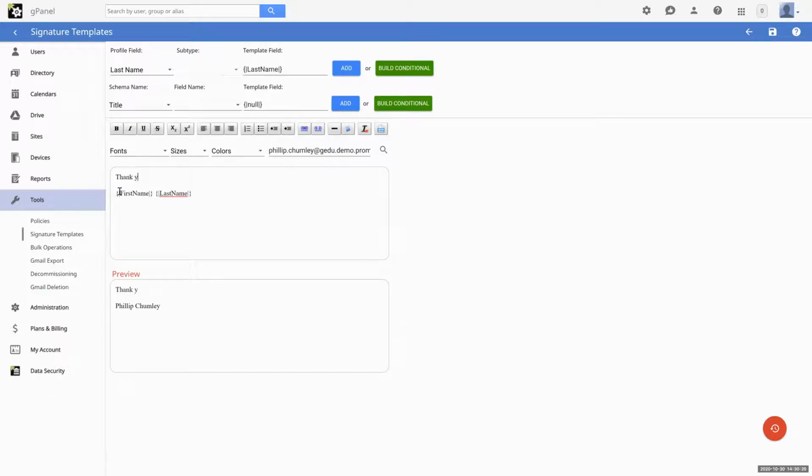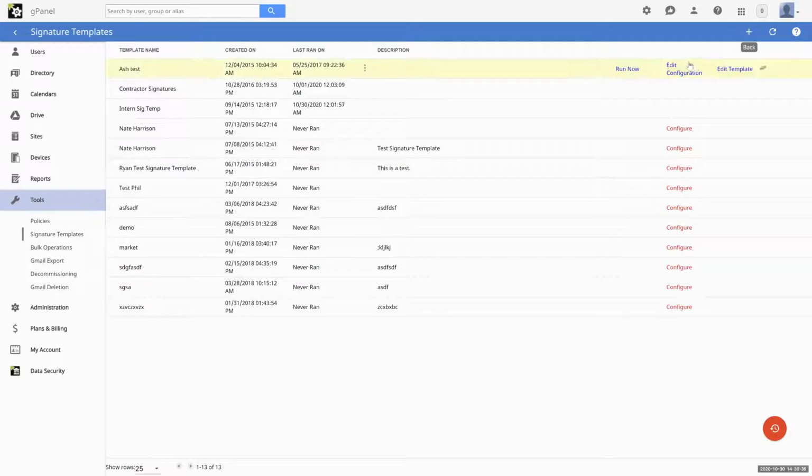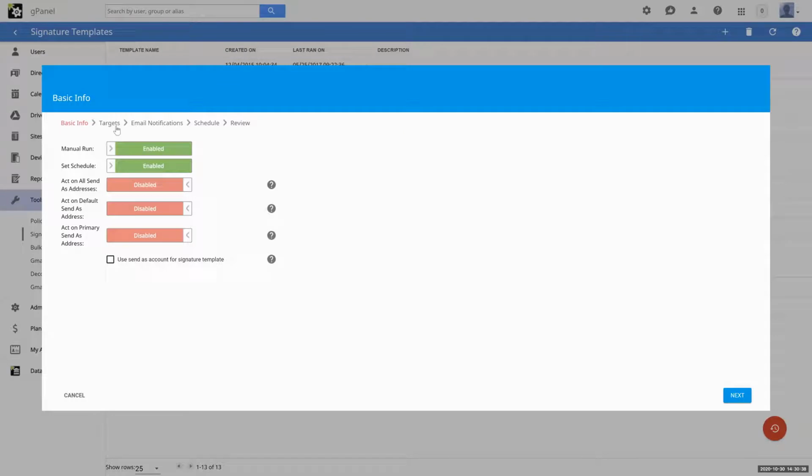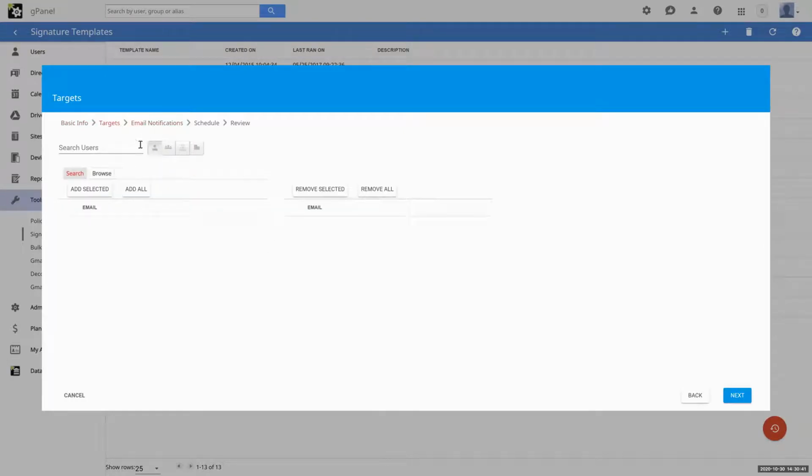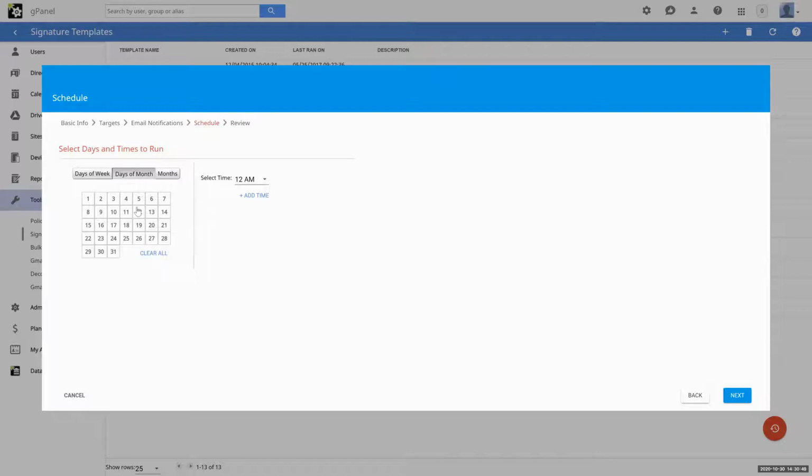We also have the ability to schedule these to be sent out on an hourly basis so that you can just drop a user into an OU or an email group, and then this signature template will automatically take effect. And we also have the ability to do this at certain times of the year as well. So if you have specific links or anything that you want to run, sales or any specials or anything like that at a specific time, you can also specify exactly when that signature would take over. This could be as simple as just changing your signatures to a holiday theme around that time.